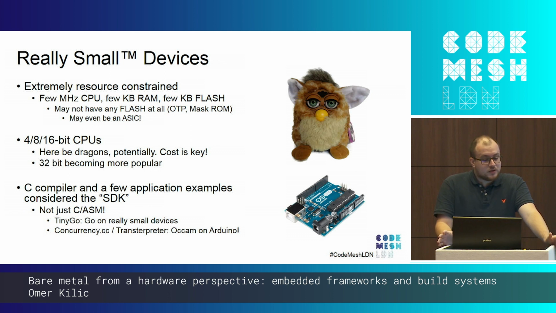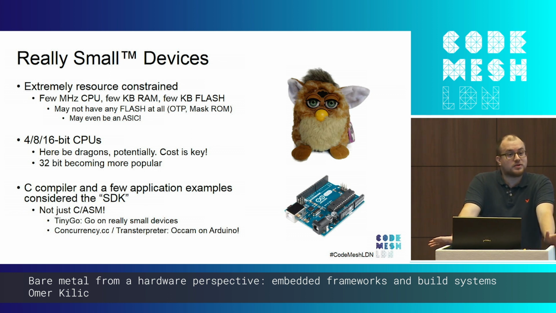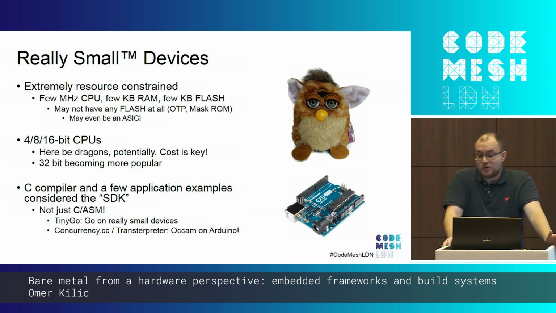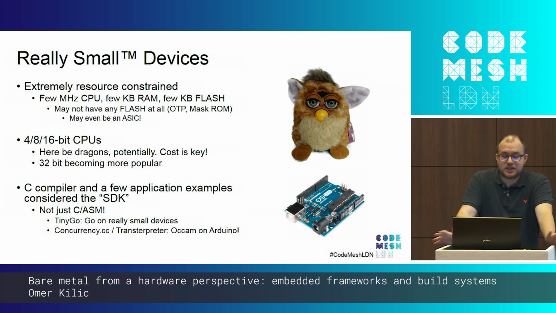JavaScript. Now we talk about the most interesting class of devices, really small devices. And when we say really small, we're talking literally maybe a kilobyte of RAM, a few kilobytes of RAM maybe. Sometimes, not even any flash storage at all. Or, maybe if it's high volume enough of a product, we might even not have a processor. It might just be an ASIC.